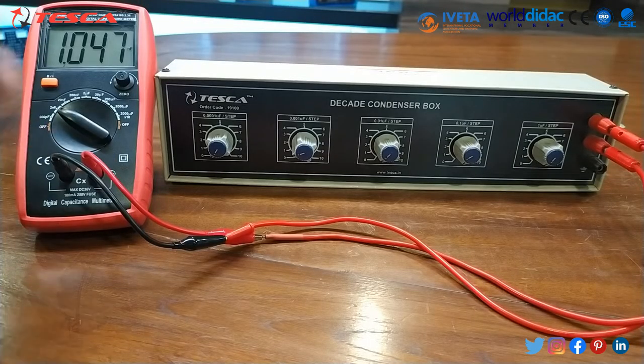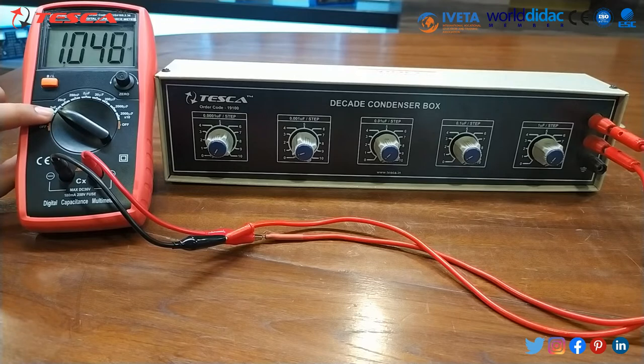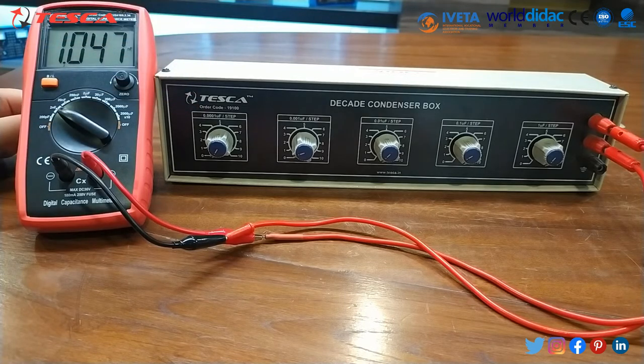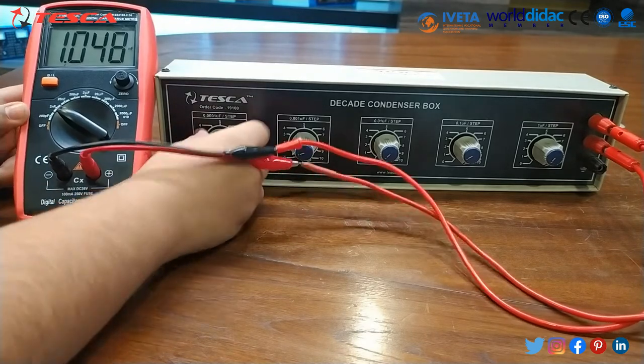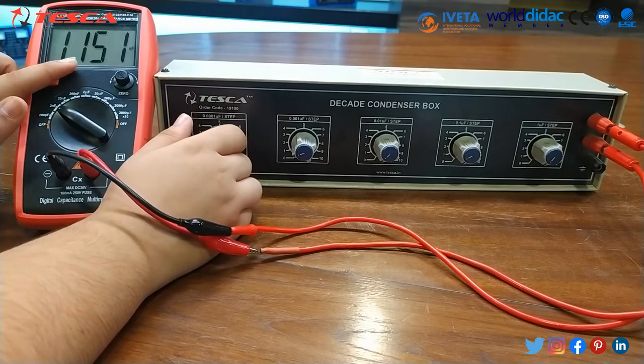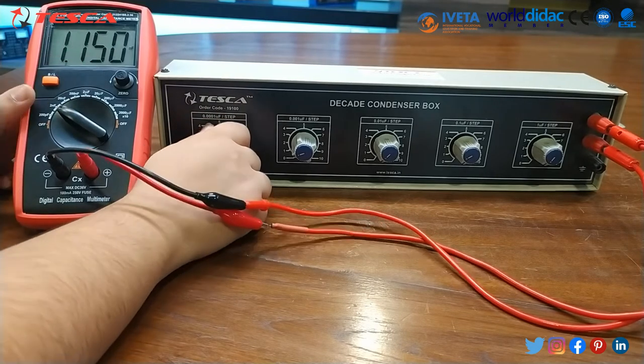As you can see, I have set it to 2 nanofarad, and first of all I am doing this one. It's 0.001 microfarad per step. So in one step it would be 0.001 microfarad, in the next step it would be twice, and in the third step thrice. In every step it continuously increases. In the zeroth step this is the value. In the first step it switches to 1.1 nanofarad.